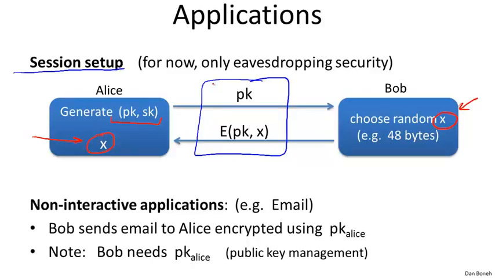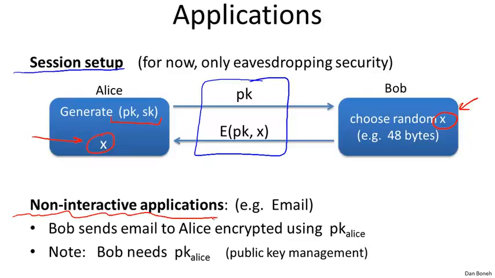Public key encryption actually has many other applications. For example, it's very useful in non-interactive applications. So think of an email system, for example. So here, Bob wants to send mail to Alice. And as Bob sends the email, it passes from mail relay to mail relay until finally it reaches Alice, at which point Alice should decrypt. The way the email system is set up is designed for non-interactive settings where Bob sends the email and then Alice is supposed to receive it, and Alice should not need to communicate with Bob in order to decrypt the email.